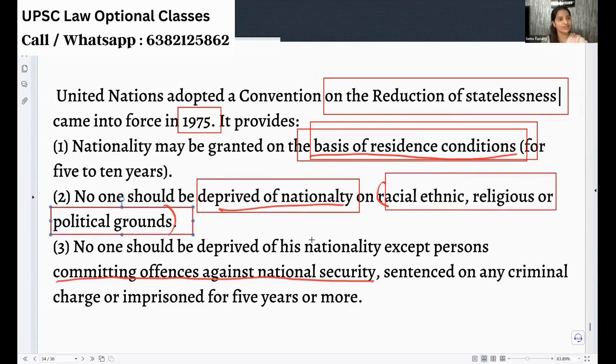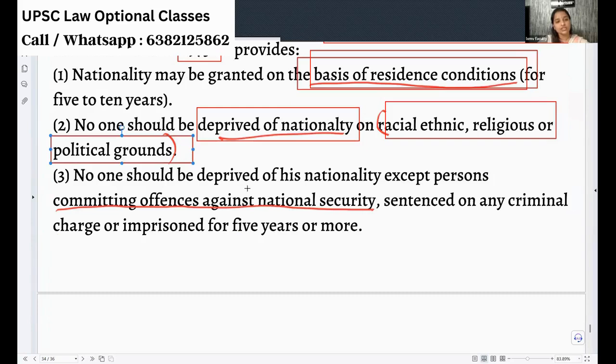Whether India follows that, whoever it may be, whatever political wing it may be, right is right. Justice is justice, right? We denied citizenship for Muslims, Rohingyas who fled here. Muslims are not given nationality in India. Let me be frank. That's what is happening. But we have a provision to check that. We have this convention telling that no person shall be deprived of nationality on racial, ethnic, religious, or political grounds. I don't know, but as human beings, we have Muslim friends, Hindu friends, Christian friends. We are all together in reality. But sometimes due to some problems, we get a lot of clashes. But most of the time we try to be together at heart.